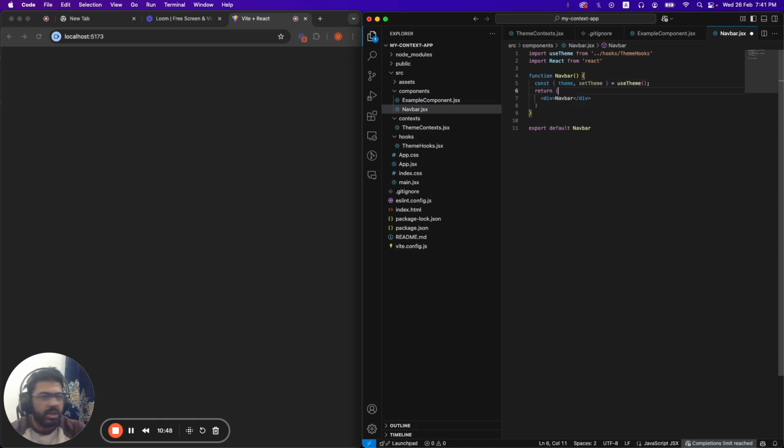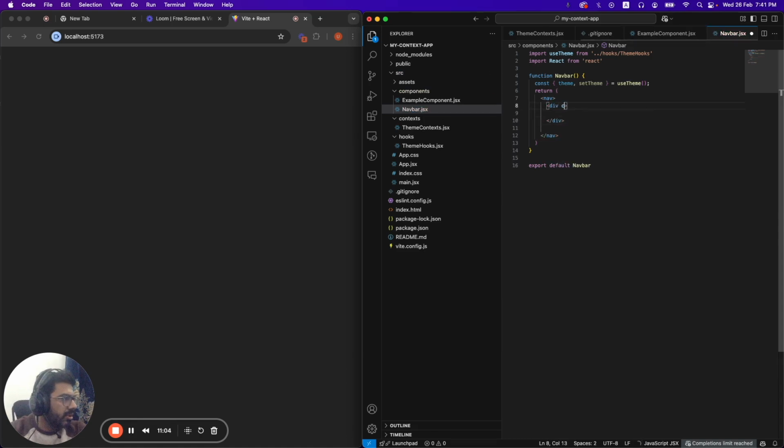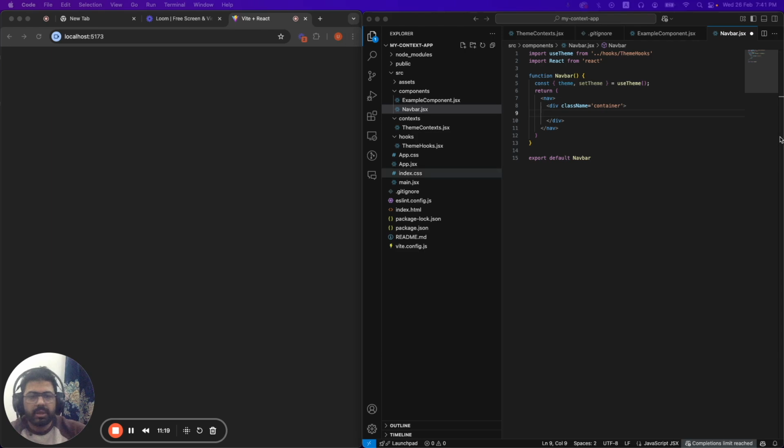So here we return the navbar. Here we show a div defined with the class name container, and here we define a local variable. I just copy-paste to quickly wrap it.